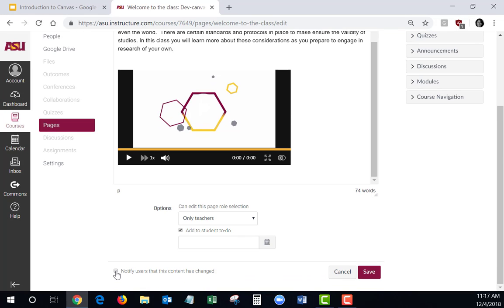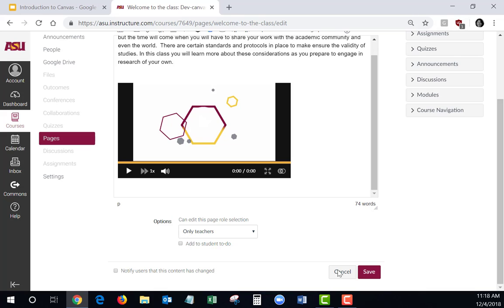And then finally, let's say you have changed the reading for a section, or you've changed the due date. You can go in and change this and then click here, notify users that the content has changed. Users will get a notification, depending on what their settings are. So just keep in mind that even if you check this box, you'll still want to make sure, either through an announcement in class or announcements through the course shell, to let them know that this change has been made. Don't forget to click Save.